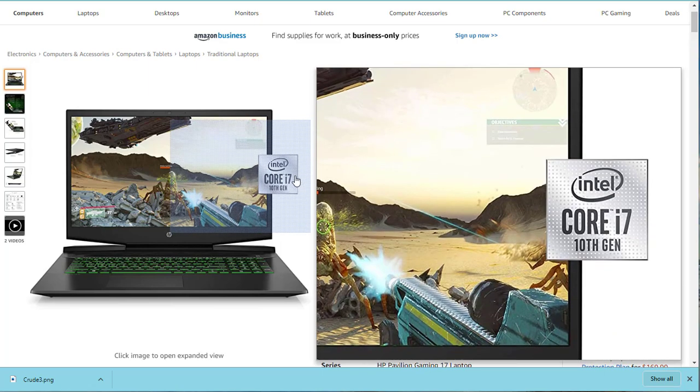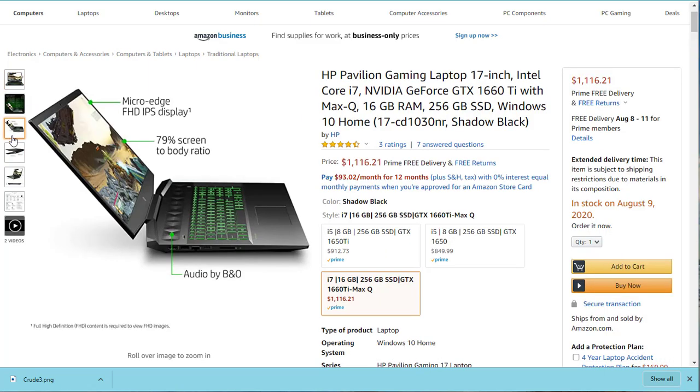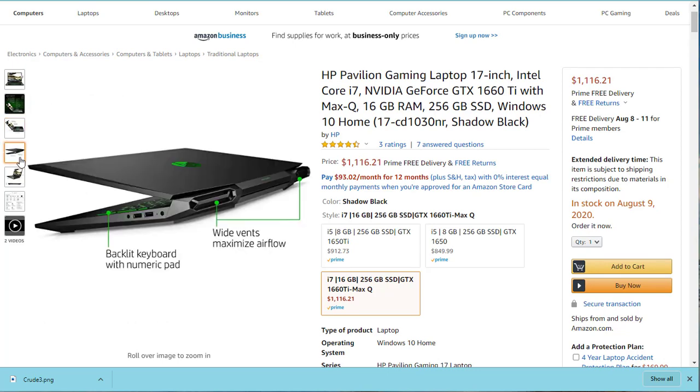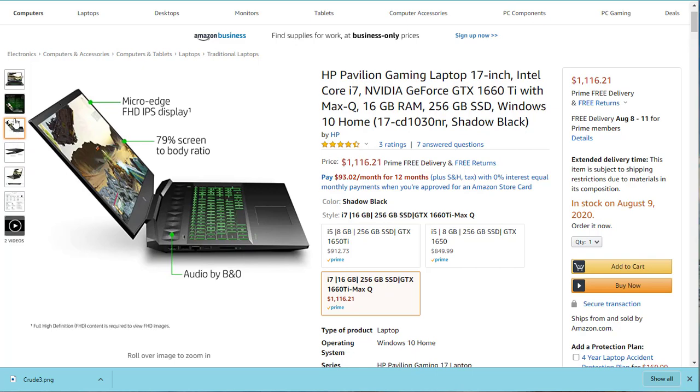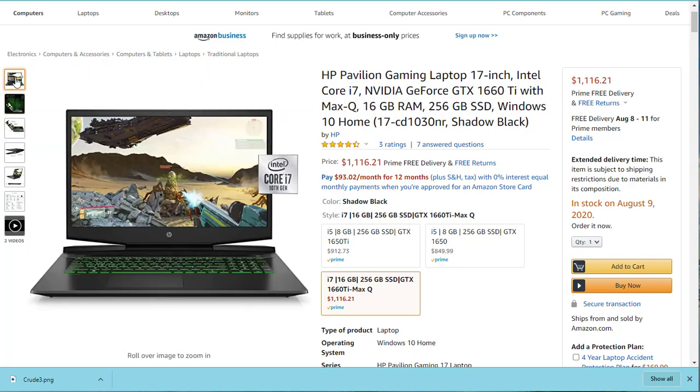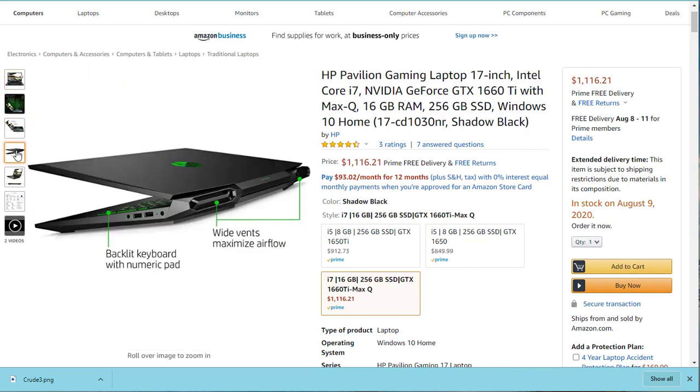It's a gaming computer with the i7 chip. And one thing you want to know about with a laptop is that they overheat. And this one has wide vents in the bottom that distribute the airflow. It'll keep your computer cool.